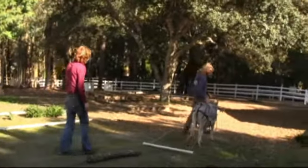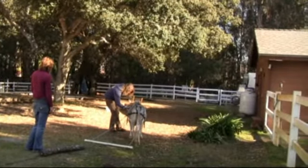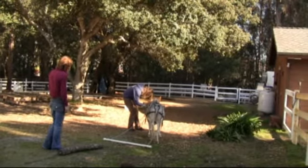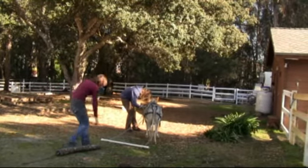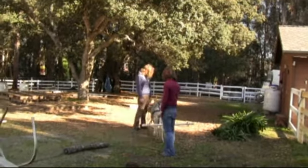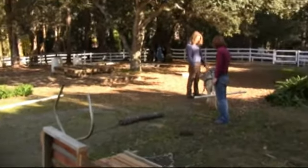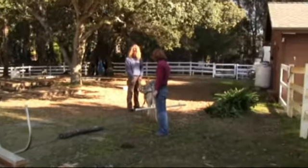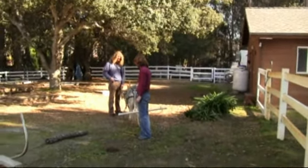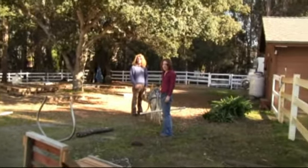Okay, now she may spook when you whoa her. Yeah, see, she oftentimes gets off of the straightaway, which we're working on. Now we're going to stop the camera while we bring the stone boat up. All right, I'm turning the camera on now because I'm bringing the stone boat closer to Seela. It's making noise. If we have issues, I want to show you the issues and how we deal with them.